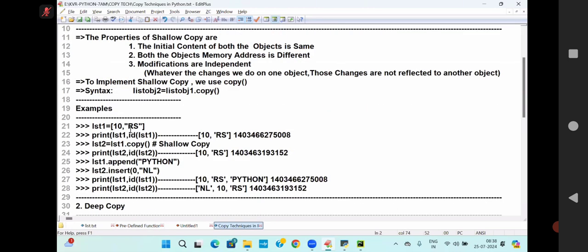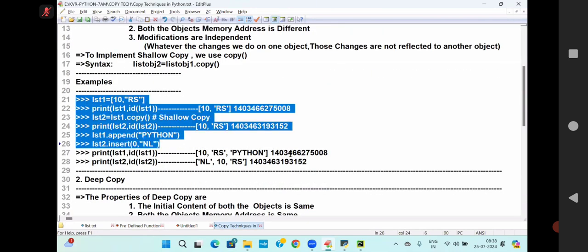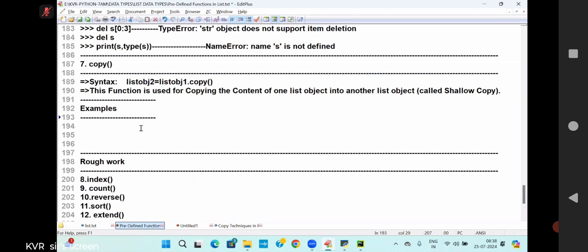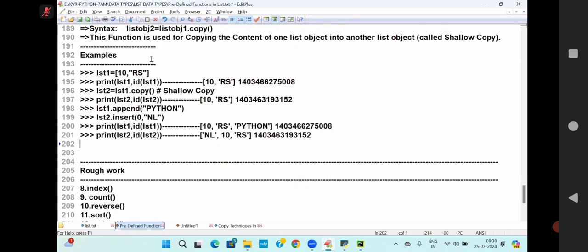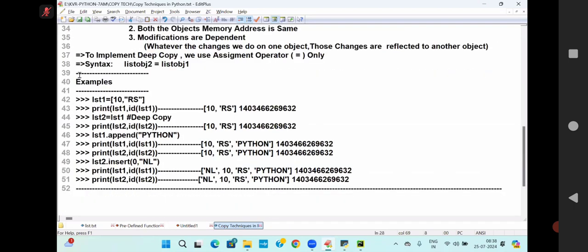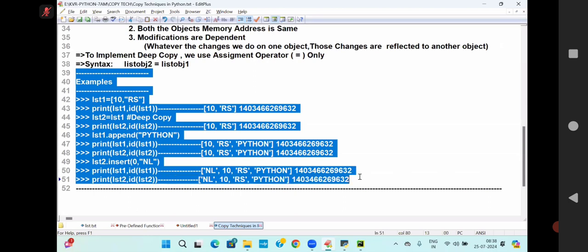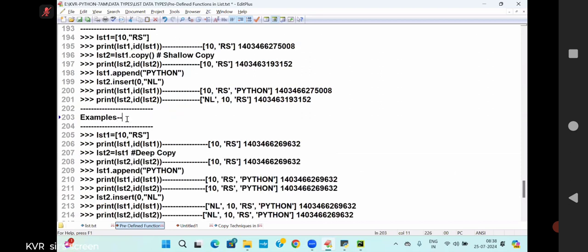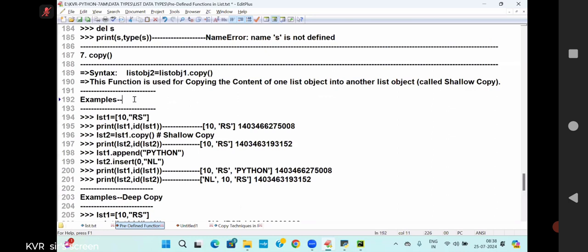This is the shallow copy example. For your clarity, I will carry the deep copy examples also. This is called shallow copy.